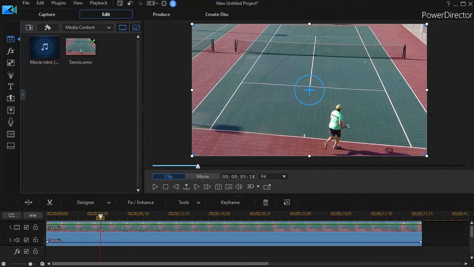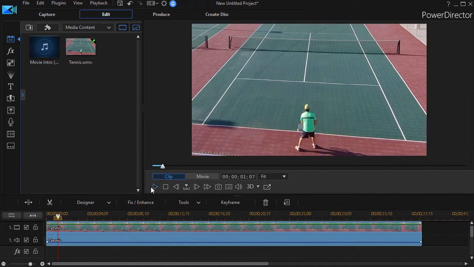In this tutorial in CyberLink PowerDirector version 17, we'd like to show you some of the new text effects or title effects that you can apply when you're tracking an object with motion tracking. There's some new enhancements on how you can label that object. We're going to show you what they are in this particular tutorial.